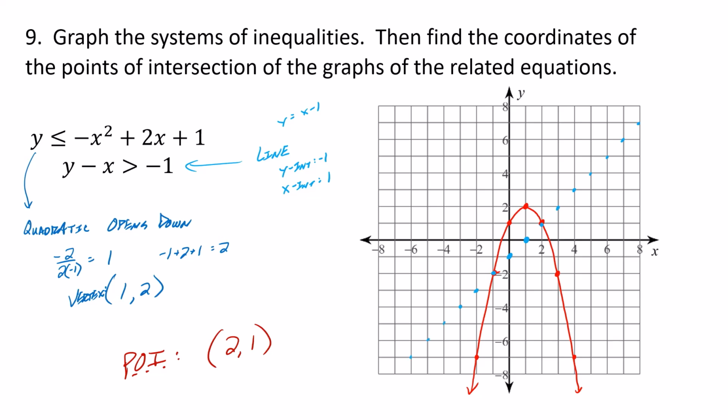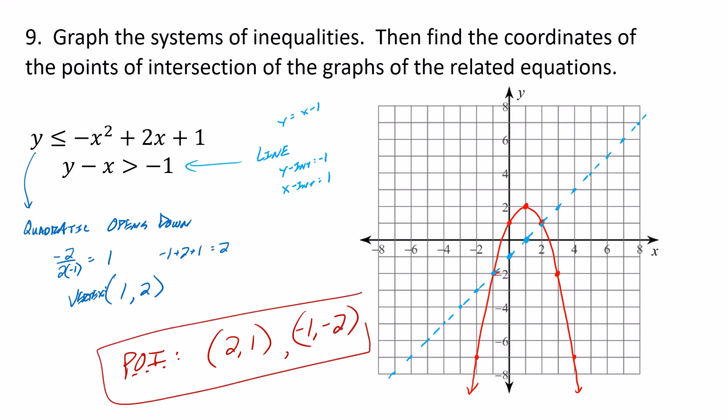Now this one, because it doesn't have the or equal to, I know is actually a dashed line, so I'm going to go ahead and just draw this as a dashed line as we go. And then we'll worry about the shading portions after the fact. But again, since we've already identified the points of intersection, let's maybe just identify them off to the side. I've got -1, -2 was the other one. So we at least have that part of the question addressed.